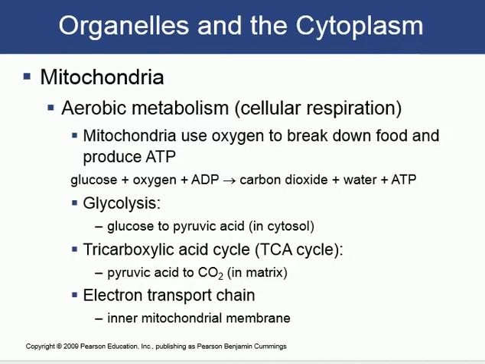What's the difference between aerobic versus anaerobic metabolism? Anaerobic is in the cytoplasm, produces only 2 ATPs. Aerobic is in the mitochondria and consists of glycolysis, TCA, electron transport chain. Anaerobic in the cytoplasm, aerobic in the mitochondria. Anaerobic does not use oxygen, aerobic uses oxygen. Anaerobic produces only 2 ATPs, aerobic will produce the rest, which is like 36.